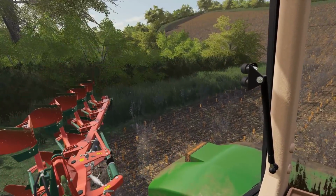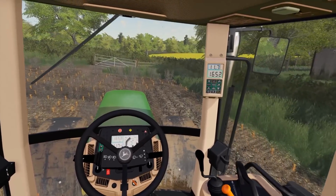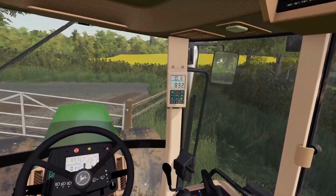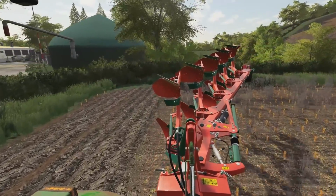It's heavy clay on here as well for the most part, so it doesn't plough very easily. So we do need to factor that in there. Just make it as easy going as possible, really. Might take a bit of breaking down, but what we're going to do is let it dry right out anyway and see if that helps break it down. Otherwise we'll just have to double pass it, I think. But we will see anyway.